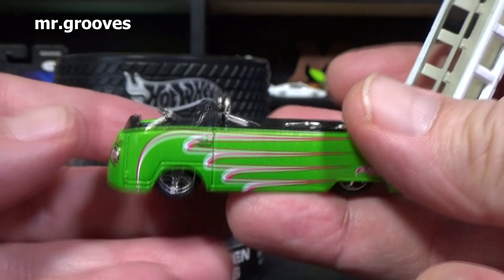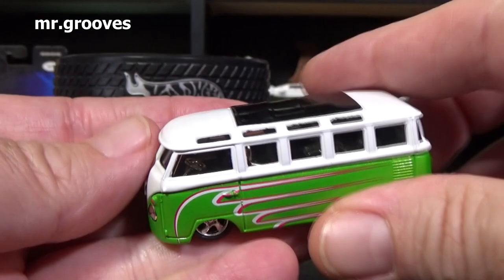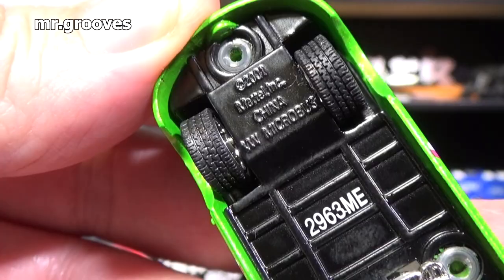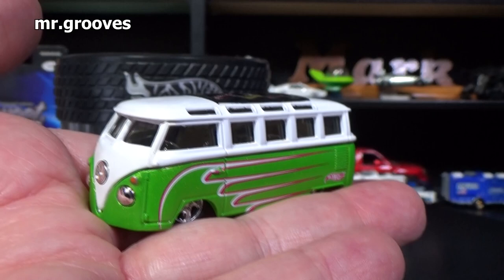Sorry if I was off camera. All of a sudden, I looked to the side. Anyways, you have two driver seats. But I don't know if it's the same as that one right there. Now, I mentioned they accidentally called this one the VW bus on the card. But on the bottom of the model, you can see it says VW Microbus. So that's what this one's called. You can see the rubber tires. Is this plastic? Nope. Metal base. Check out those rubber tires. And so this one is the Microbus.